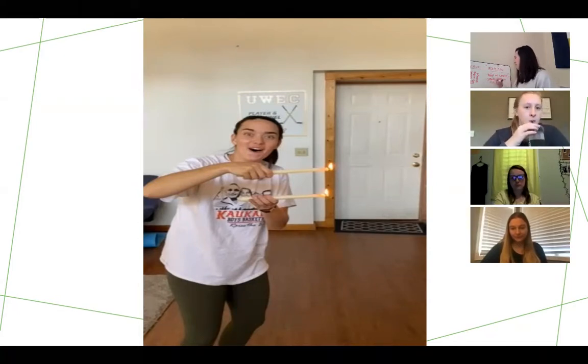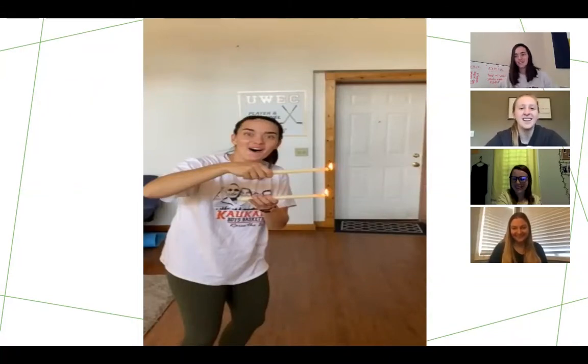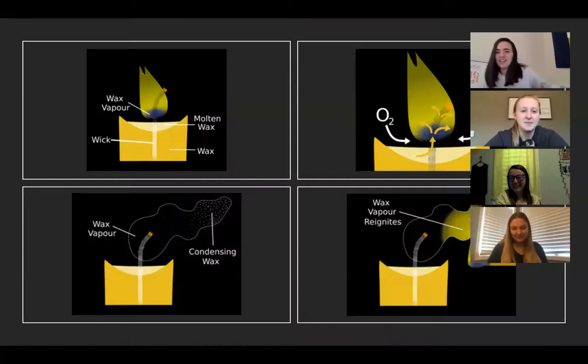Yes. All right. You guys both are geniuses. Nice job. So I'm going to explain now what's happening. What's happening is this wick that you have inside of a candle is absorbent, and so it has a whole bunch of liquid wax inside of it. The liquid wax comes from when you light a candle and the candle burns down and it turns into that liquidy substance. That liquidy substance gets absorbed up into the candle.